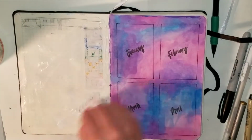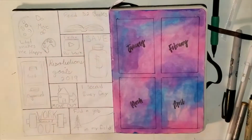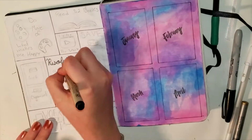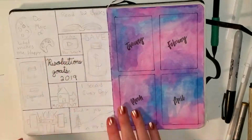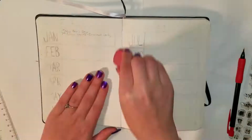And in general, I want to do more of what makes me happy and less things that I just have to do or that are for other people. Right now, I feel like all my time belongs to other people, and I want to kind of turn that around this year. Next, I am working on the future log.